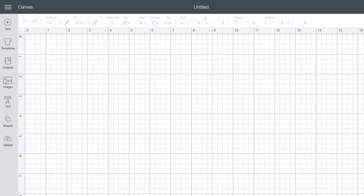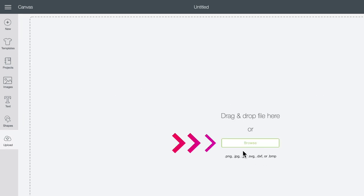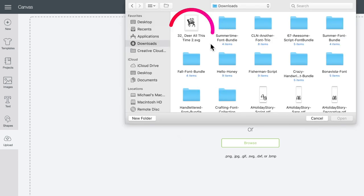All right, so now what I'm going to do is head over here to Cricut Design Space and we'll get started with our project. So first things first, I'm going to come over here to the left-hand side of the screen and click on upload, and then upload image, and then browse. And here is our image right here. So I'm just going to select that, and then come right over here and select open.